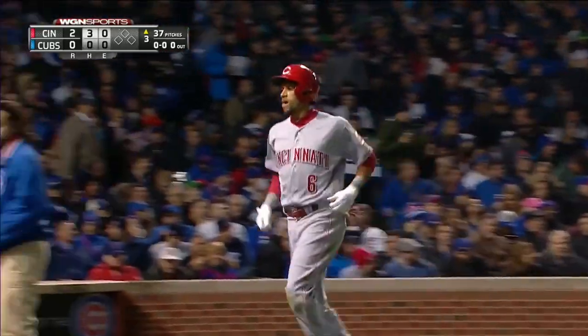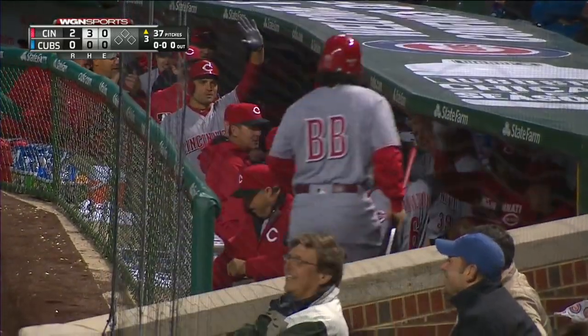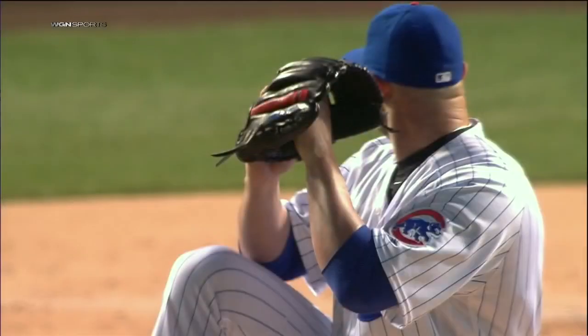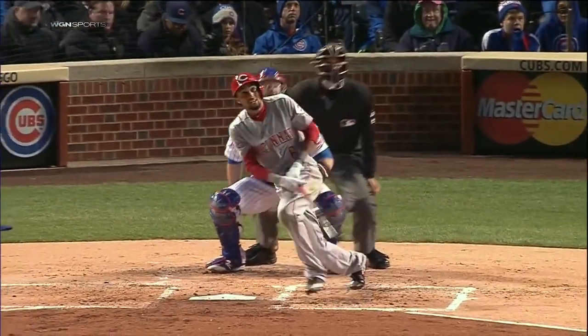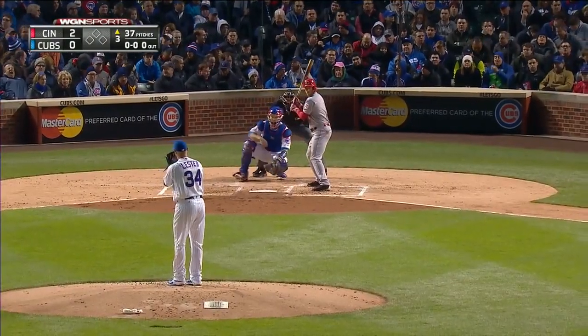I just happened to look at the flags as that ball landed in the basket, and the flags at that moment were blowing toward left field. I think the wind had a little something to do with it. He hit it well. But if you think the way the wind was blowing earlier on, which is to say the opposite direction, I wouldn't have believed that in the third inning somebody could homer to left, let alone Billy Hamilton.